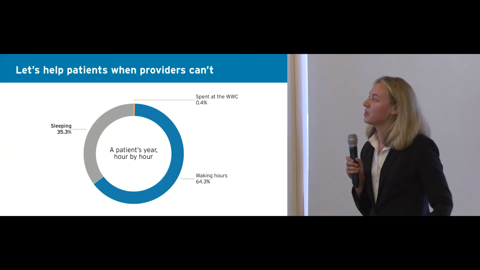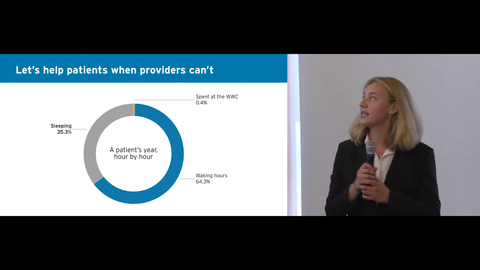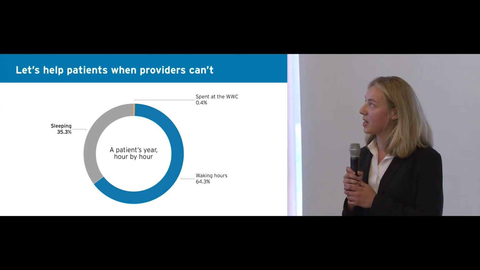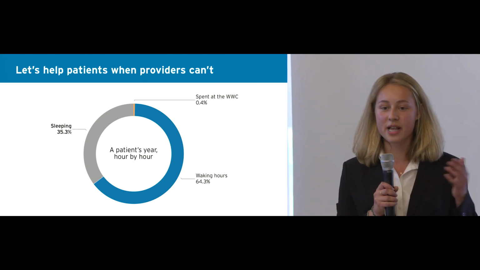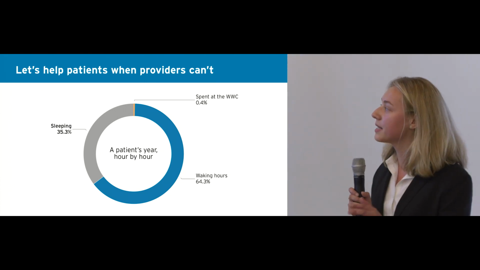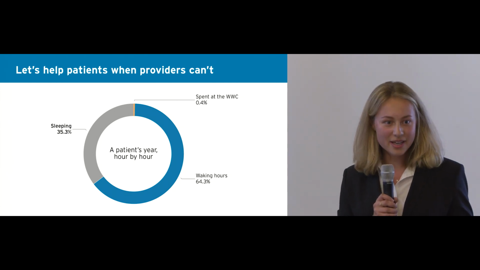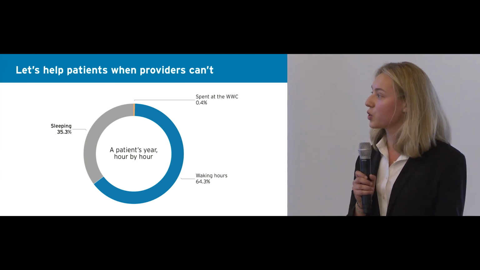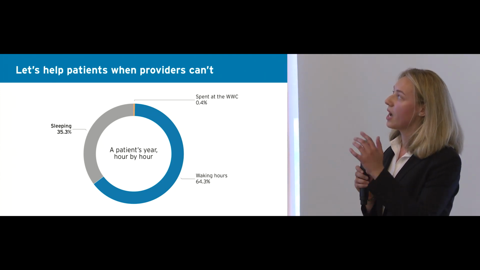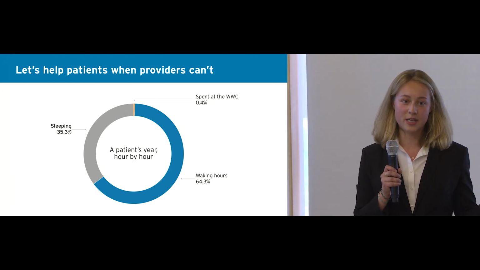We came across this interesting observation. If you were to break down a patient's year, hour by hour, you would see that only 0.4% of a patient's time is spent at the Weight and Wellness Center, and that would include in-person or telemedicine visits. The other 64.3% of their waking hours are spent just living. That means when they go out to restaurants, when they're with their families, when they're on social media. And we've decided that we want to help patients when providers can't, during that 64.3% of their time.